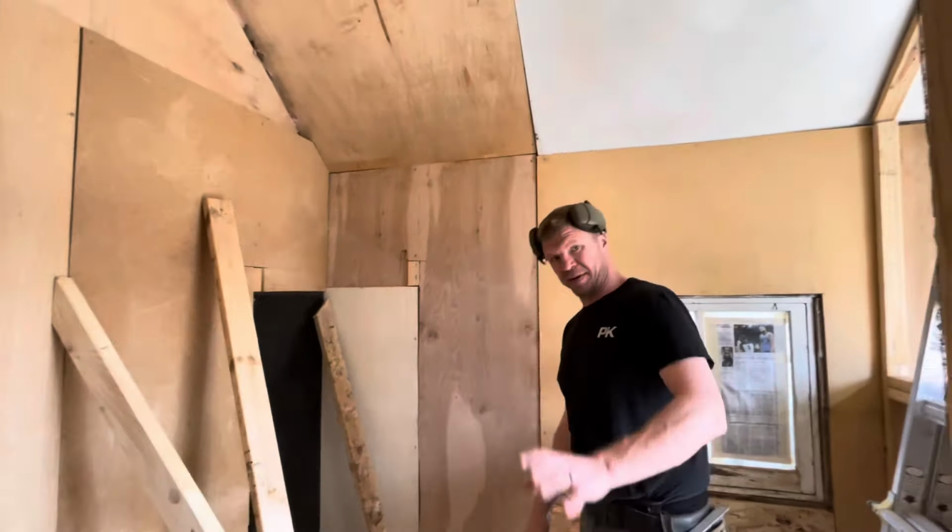What do we got here, Mom? 8 inches. Perfect. So on the long end, they're 8 inches? Yep, from the long point. And the other end is just gonna be square. So I'm just cutting a whole bunch of these.